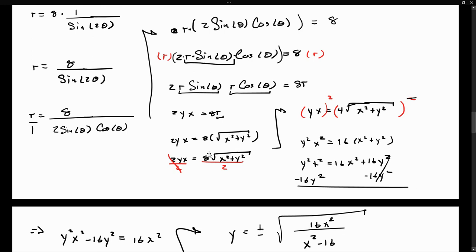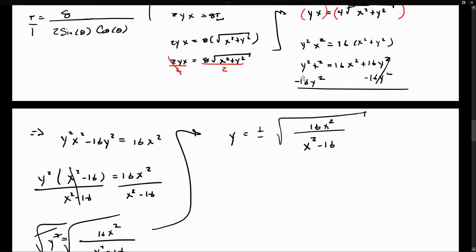At least if you got it up to this point, that's okay, because at this point we got everything in terms of x and y, which is Cartesian coordinates. The rest is just simplification to make our expression a little bit nicer. And if we want it to be a little bit nicer, notice that here we have to place a small restriction where x cannot be 4. Because if x is 4, we get 4 to the second, which is 16, and 16 minus 16 is 0. And we cannot have 0 in the denominator.